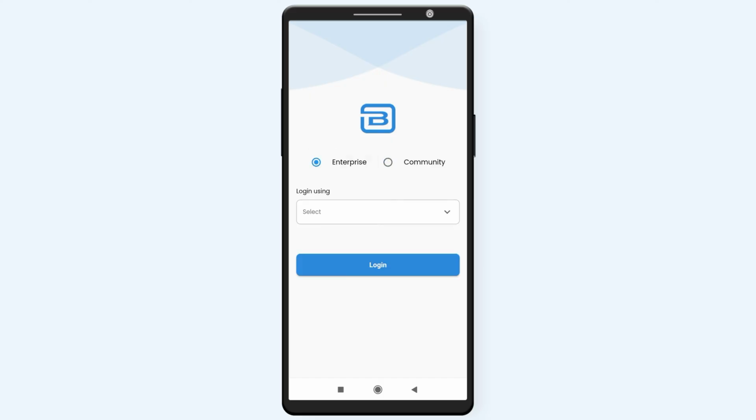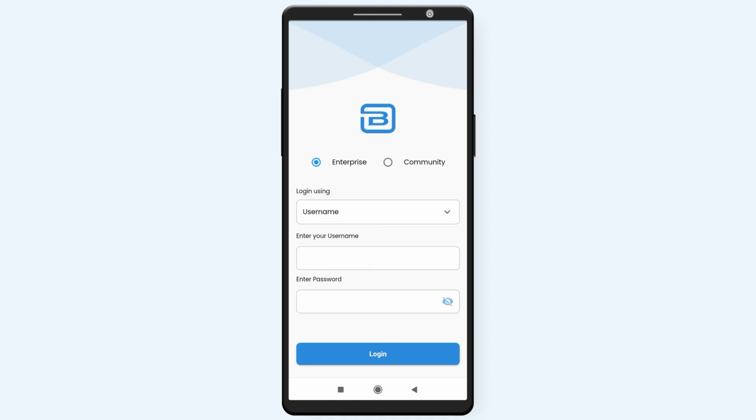In the case of enterprise, we have two options. For example, if your office has, let's say, 20 to 30 people working in the office and they have internal users, they can log in using the same internal username and password. But if you have hundreds or thousands of employees working in project locations or different locations, it might not be practical to buy thousands of licenses for all those workers, which would create a huge cost for you.